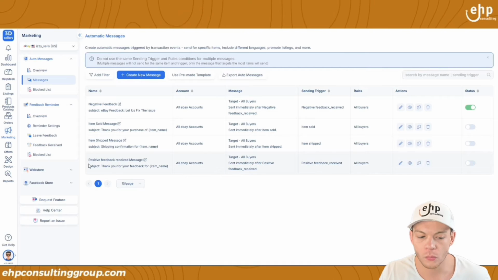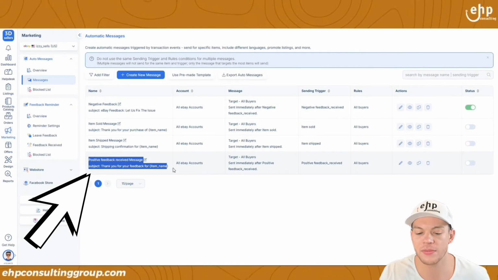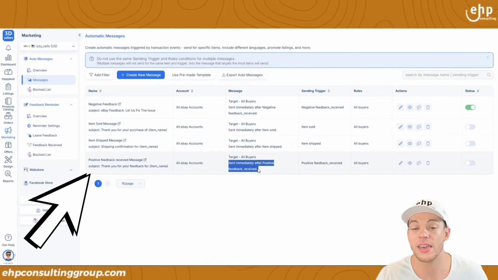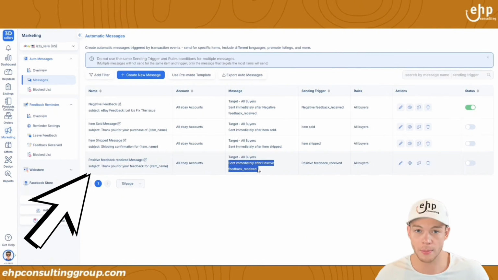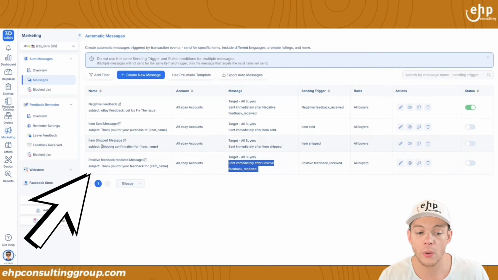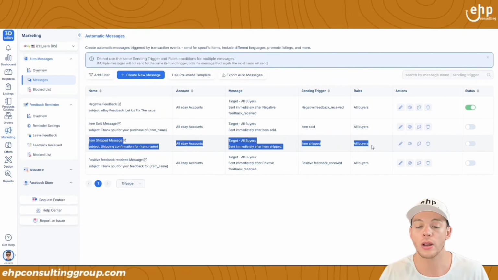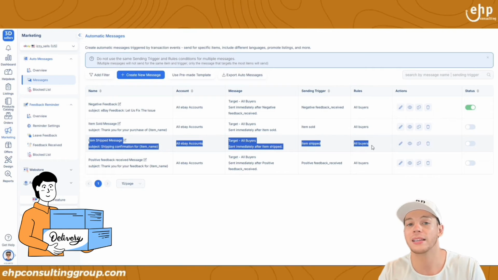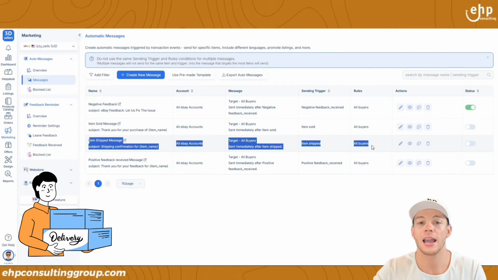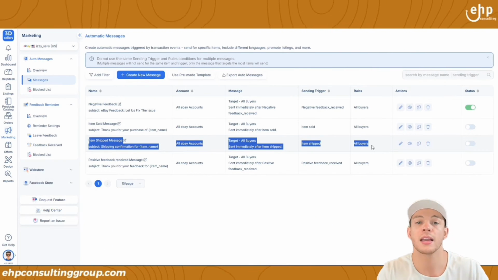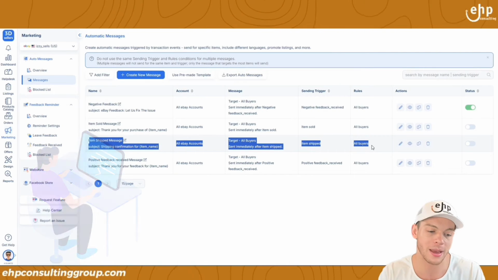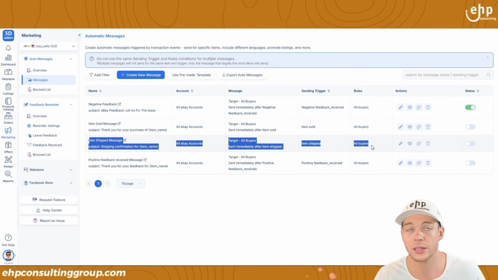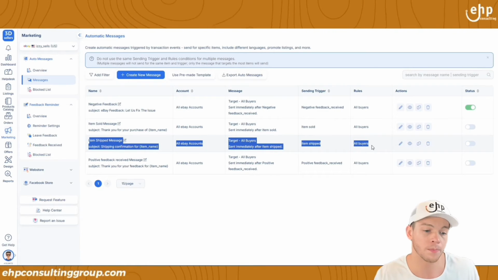So this one, right when somebody leaves me a positive feedback, it automatically thanks them and then automatically leaves them positive feedback as well. So that's automated now. Okay, awesome. Right when an item is shipped, so right when I buy the shipping label, it automatically emails the customer and says, "Hey, thank you so much for buying. Here is your tracking number." So it gives them their tracking number, so that way they're not reaching out to ask, "Where's my track?" You know how people are on eBay. So it automates that. It shows them that you shipped it.